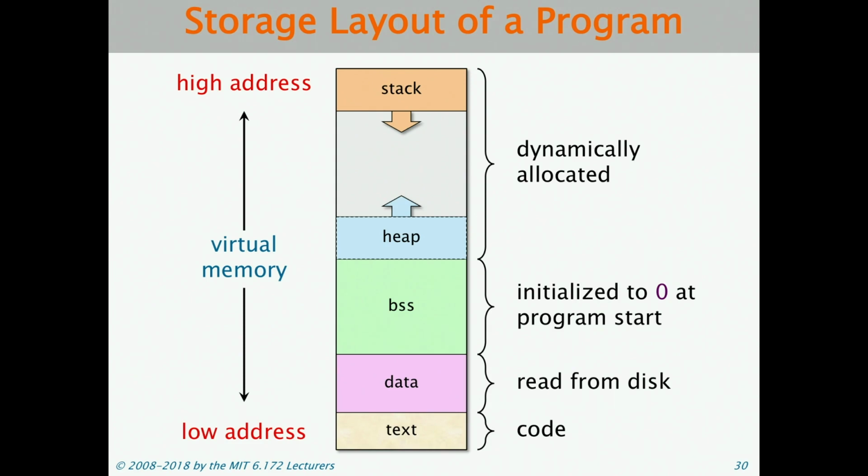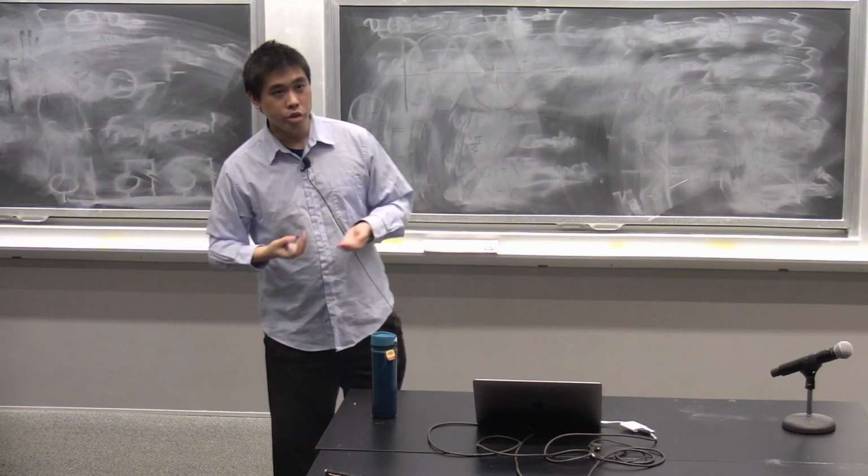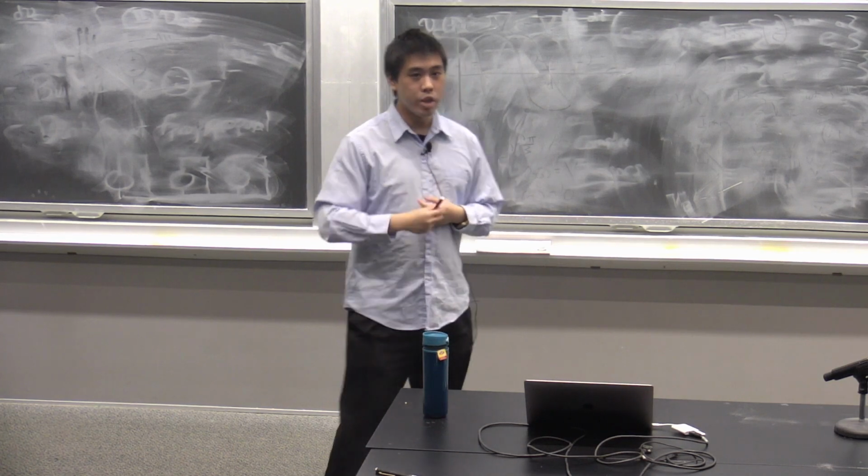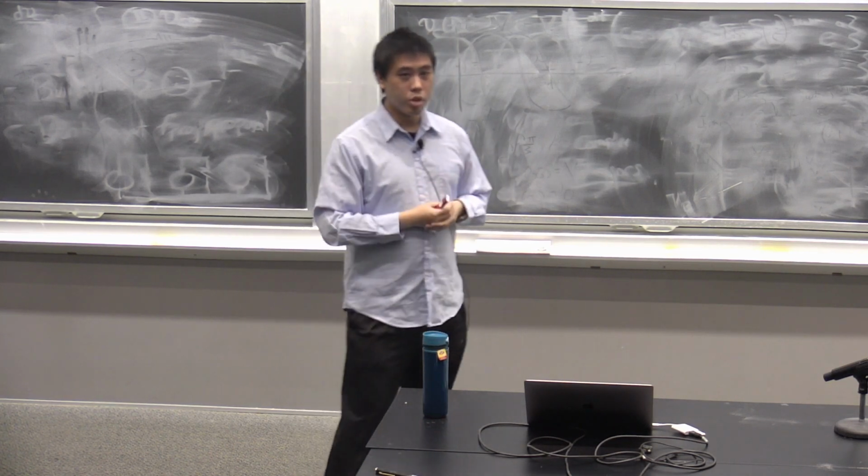Another point to note is that if you're doing a lot of pre-computation in your program, for example, generating these huge tables of constants, those all have to be read from disk when you start your program and stored in this data segment. So if you have a lot of these constants, it's actually going to make your program loading time much higher. However, it's usually okay to do a little bit of pre-computation, especially if you can save a lot of computation at runtime. But in some cases, it might actually be faster overall to just compute the things in memory when you start your program, because then you don't have to read stuff from disk.